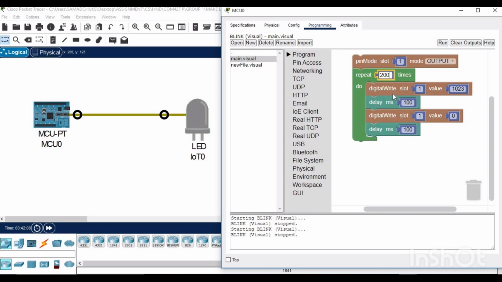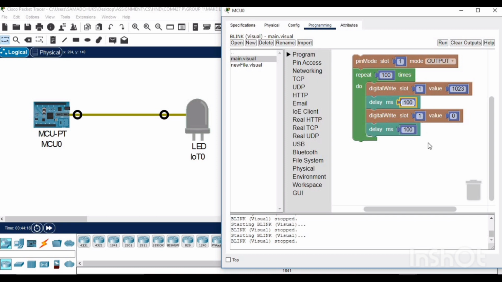Now you have another one there. Now under the do loop, so digital write slot, how many values you want it to give you. So this particular place now is 1023. The delay time, you can increase it.